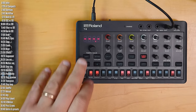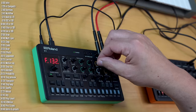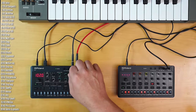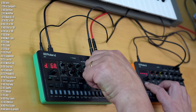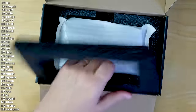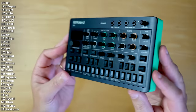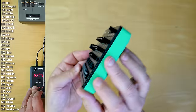S-1 from Roland is a mighty little synth and the latest in their low-cost compact line. It's based on Roland's ACB digital modeling of their classic SH-101, but expands on the original with four voices, new oscillator wave shaping tools, parameter automation lanes in its 64-step sequencer, chorus, delay and reverb effects, a riser-style performance effect, and a motion sensor. It's portable and has a built-in rechargeable battery, and quite hands-on, but even more powerful if you're willing to dive into its menus and shift combos.